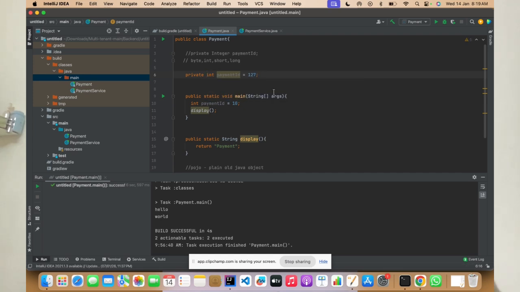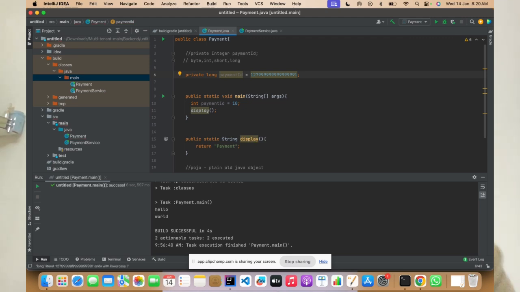For example, if I take int here, int has some range. If I declare a value which is larger than that, it will give me an error. So for this, what I should do is use long. If I declare this, the error will be gone. Even so, it says the integer number is too large, I can't even declare that value. So everything has some range.